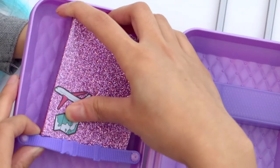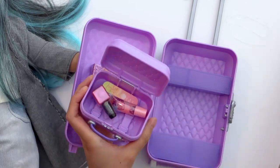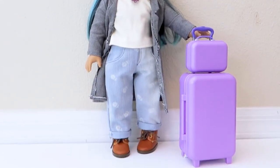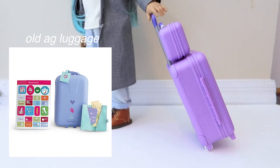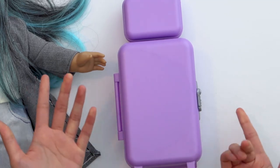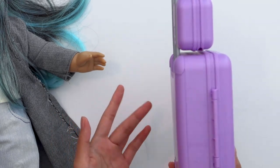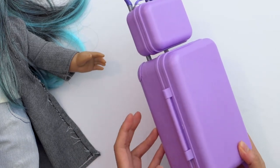Let's put everything away in the luggage. That does fit! Let me put some of the stuff in the small carrying case. Standing up, it's a pretty decent size. I don't have the American Girl one to compare it to, but I think this is still pretty cute. In photos, I don't think you'll really be able to tell the difference between the two. That's everything in this Real Littles luggage set. If you see it at American Girl prices, this is a pretty decent price for a little luggage set.